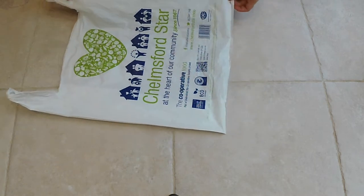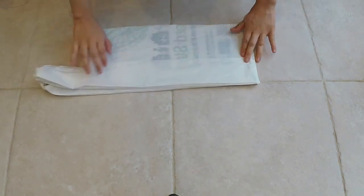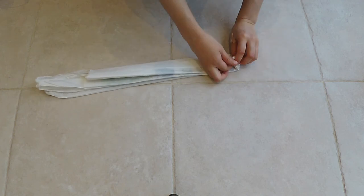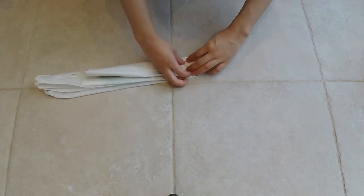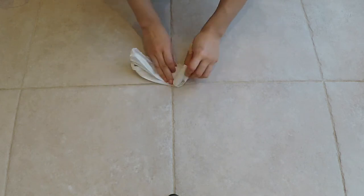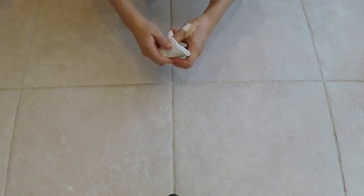Welcome to the tutorial on how to fold those plastic bags into tiny triangles. Flatten your bag, fold it in half again, make sure you flatten it out, and then fold it in half so it's nice and straight. Then you grab the bottom corner, fold it over to the other side to form little triangles, and then keep doing this until you run out of plastic bag, leaving only the tiny handle. Then all you need to do is tuck those into the fold, and then you have it!